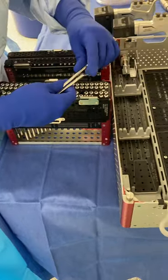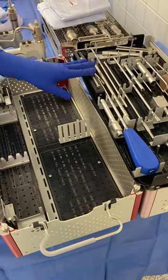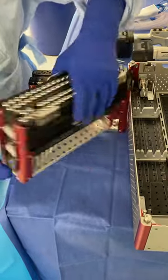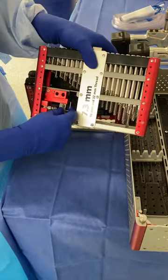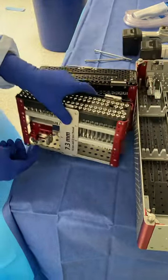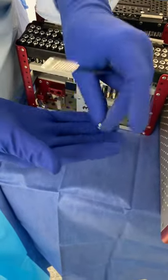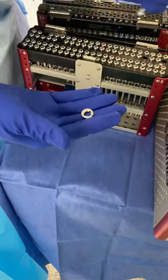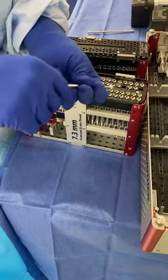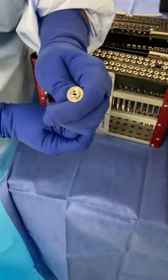Always measure the length of your screw to make sure it's right, and there's a measuring stick up here as well. If they want a washer, they're in the bottom of the tray — pull this little tab out and pull the washer out. Make sure you look at the washer and see that it's beveled; it's only beveled on one side. You want to put the head of the screw through that bevel and feed it all the way down, and it should seat really nicely.